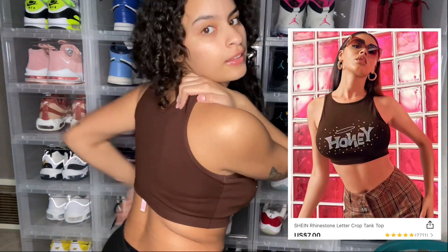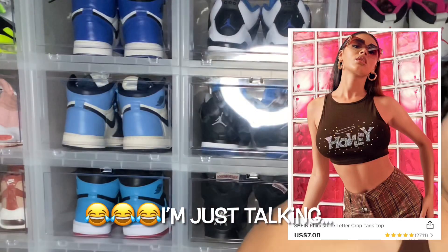Next I got the honey rhinestone shirt — really cute, and actually softer than I thought it would be. It's a little short, just to let you know, it'll be right where your bra is. The back is pretty cute too, it just has a little loop. I like this shirt. I seen the brown one and I'm on a brown thing right now — a lot of stuff I bought was brown. I really like this one.